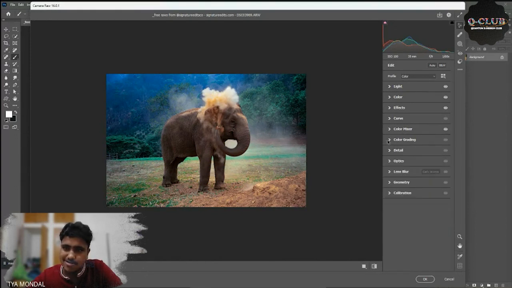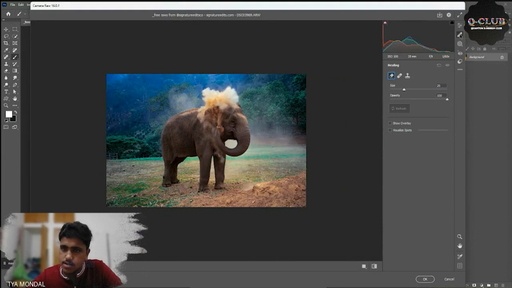40 minutes gone. Okay, so let's talk about other settings here. This is the edit portion. Let's see it full screen. No, this is the edit. This one is the masking. Sorry, this one is the healing. You can heal some portions.